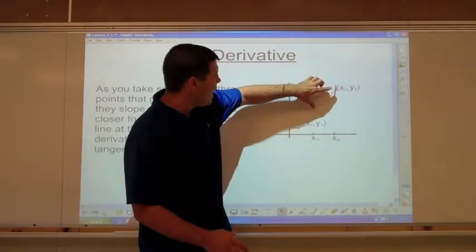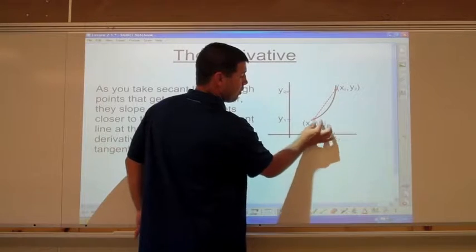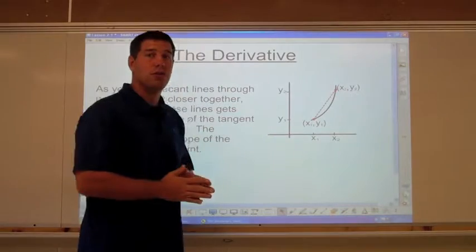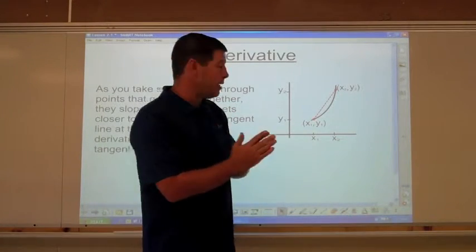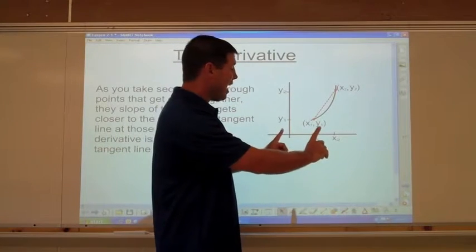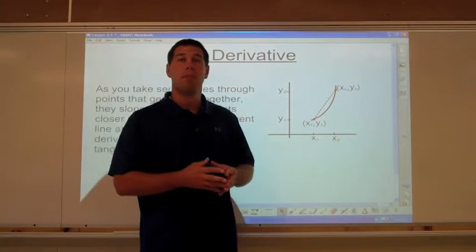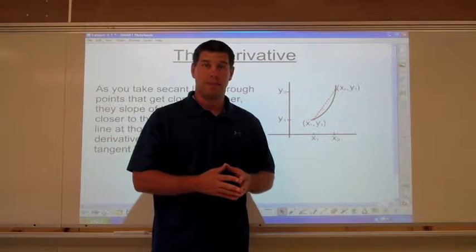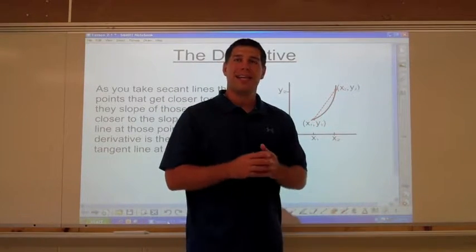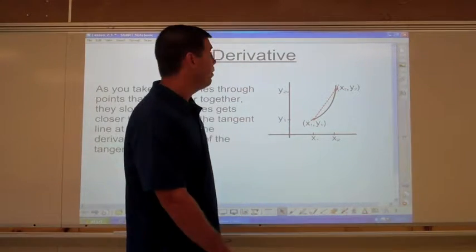And then I would take a smaller secant line. The slope of a secant line where the x's are a little closer. So a secant line from here. Then a secant line even closer, and a secant line even closer. The idea is, as the x values of the points you're taking the secant line from get closer and closer together, this secant line essentially becomes the same as the tangent line. And the slope of a tangent line at a point is the same as the slope of the graph at a point, and that is called the derivative.